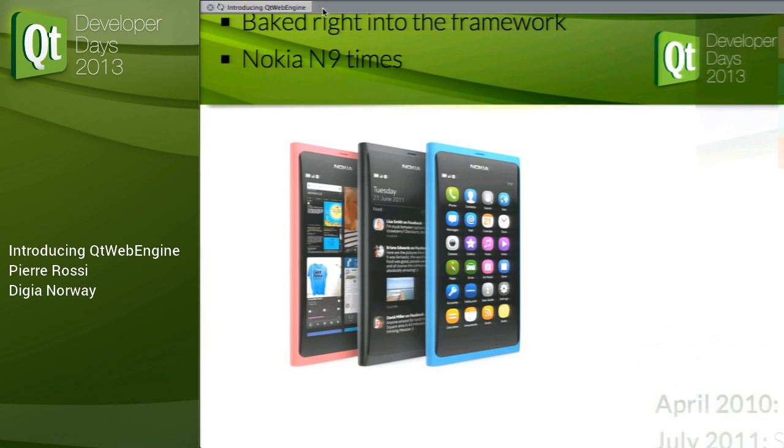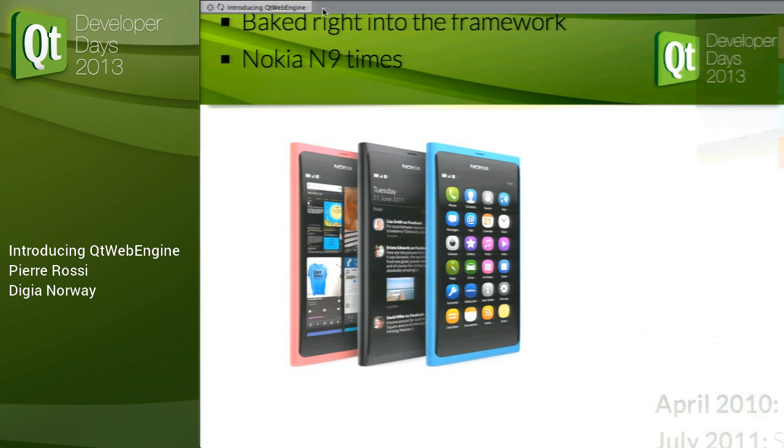If you've been coming to Dev Days for a few years, you probably heard about it a whole bunch. It was my great pleasure to join a team where just a small bunch of guys managed to pull off the browser for this phone, and it is to date officially the only browser that shipped WebKit 2 on a mobile device. So very well done to them.